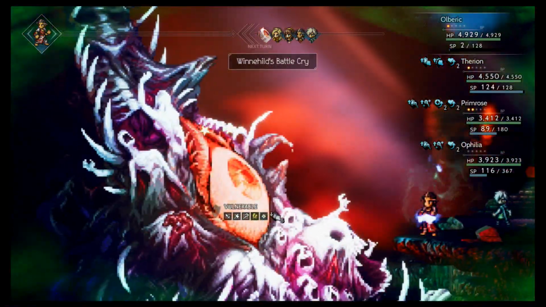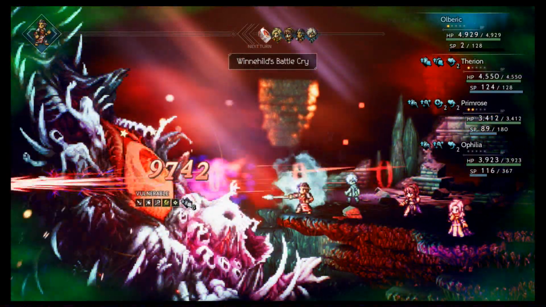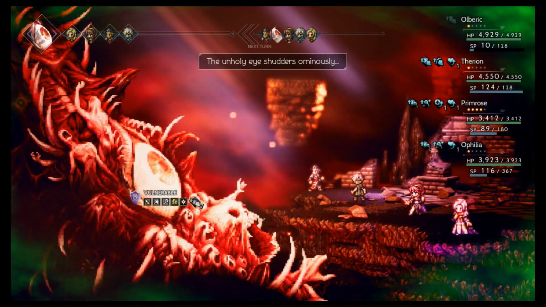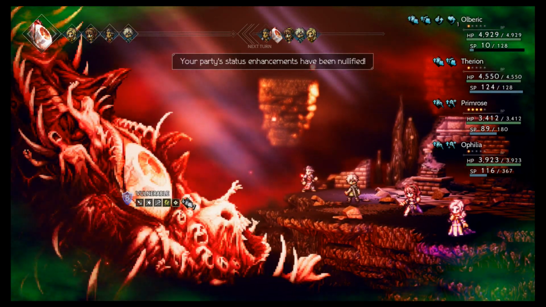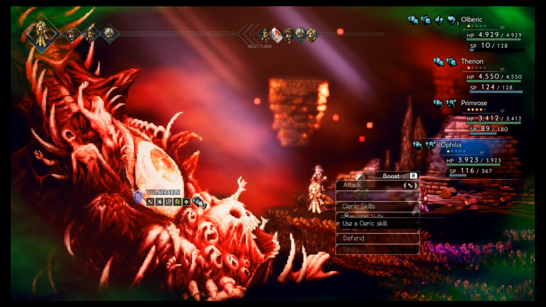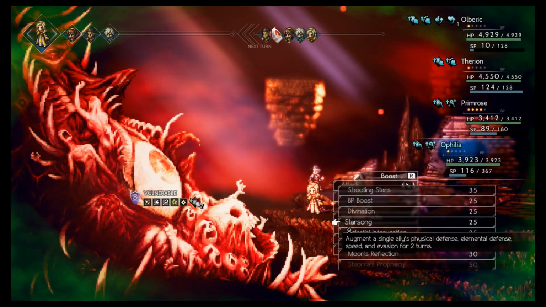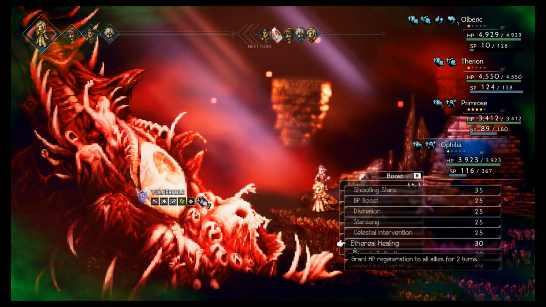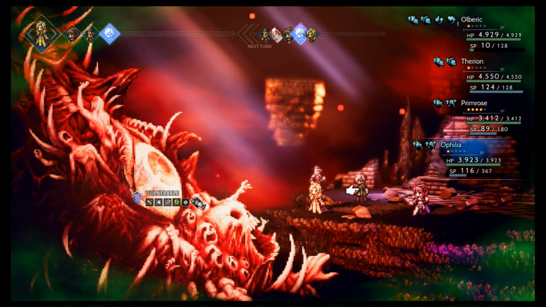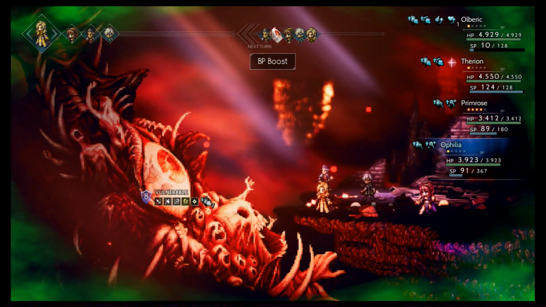What am I talking about? Oh, this is so bad. Feels like cheating. I did like 100,000 damage, I think. Oh. How are you still on white HP? Okay, where is it? BP boost. Let's use that on her, I think.